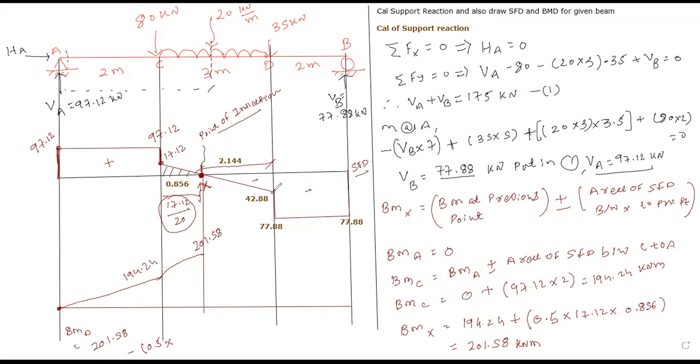Now again at point D we have two values, 42.88 and 77.88. As we have discussed, you need to consider the latest value, but in this case you need to consider this triangle only. You need to consider only this triangle, so for this you need to consider the value 42.88. Okay. Is it clear or not? Because 77.88 is a part of the rectangle, not a part of the triangle. Is it clear? Multiply by 2.144. Please give me the value. What is your value?